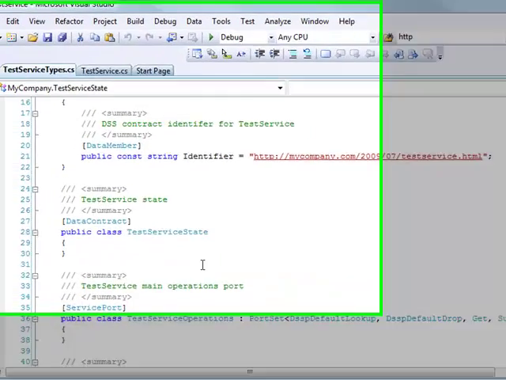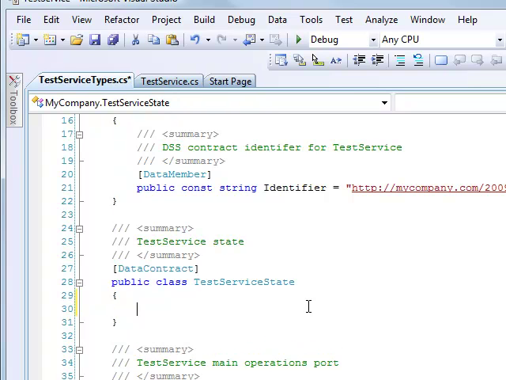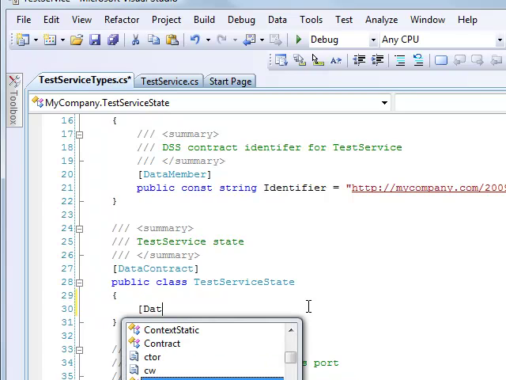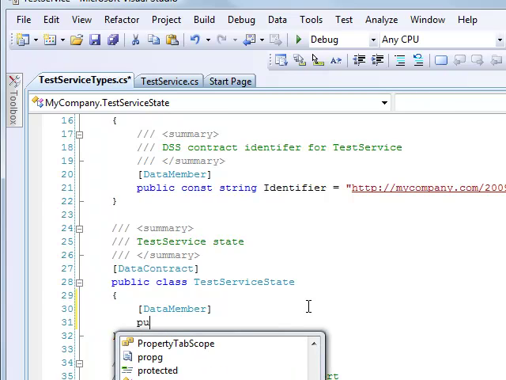Further down, we've got a service state. Now at the moment the service state is empty. For the purposes of this exercise, I'm going to go and add something. I'm going to pretend that this is actually a sensor, and so I'll create a new field in here. I need to mark it though as a data member field, which means that it will be exposed and available to external services to have a look at and be able to read this value. And it also needs to be public, therefore.